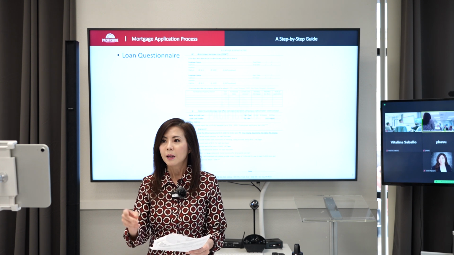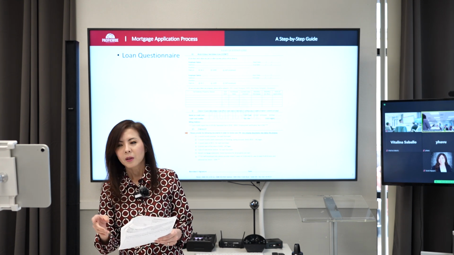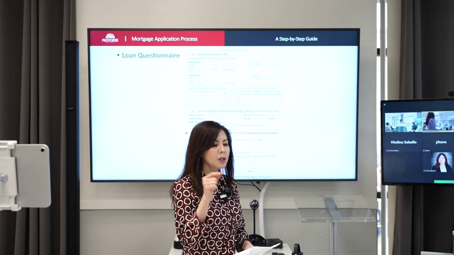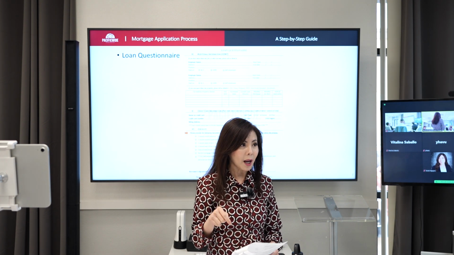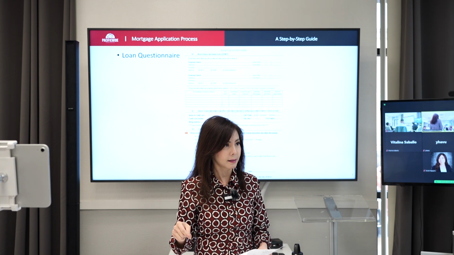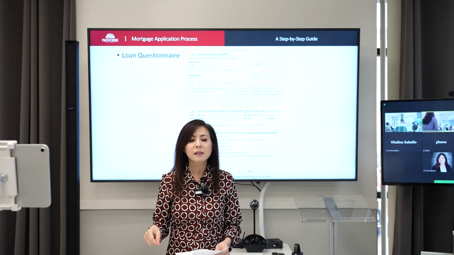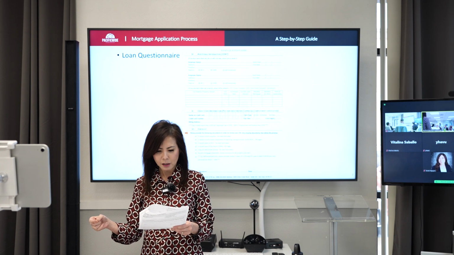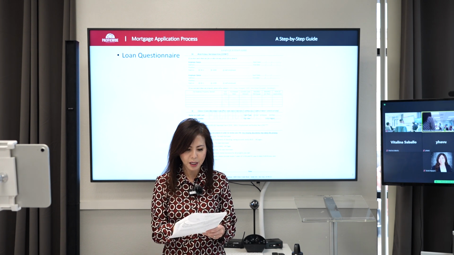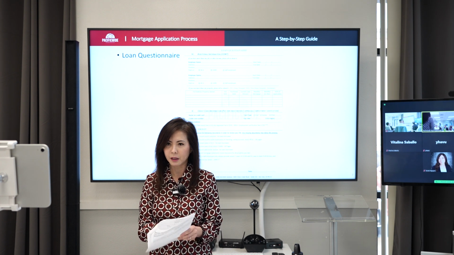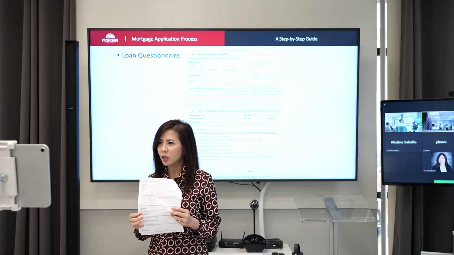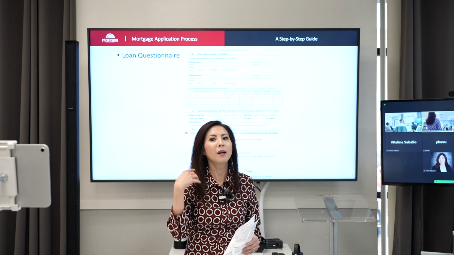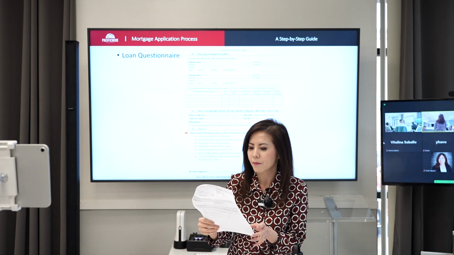Right underneath property owned, we ask for credit card information. Why? Because in order for us to do a pre-approval for our client, we have to run their credit. And to run the credit, it costs money. And now the cost is like $63. Yeah, I have to change the fee here, otherwise we pay for it. Nobody changed it yet. Change it to $65. It's now 65? Yes. Each report is $65.